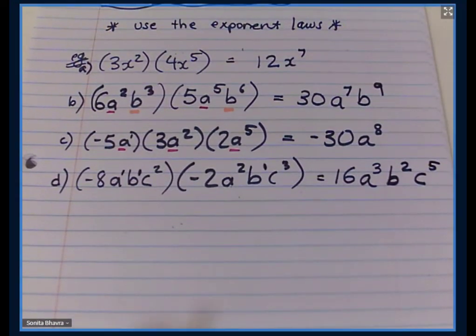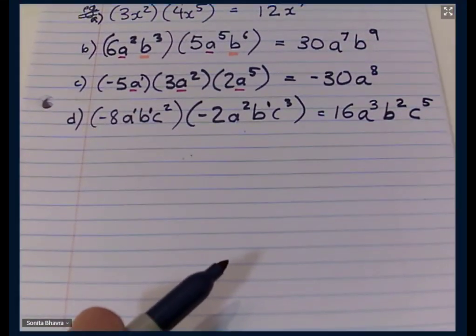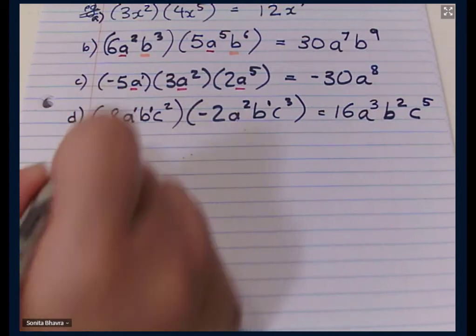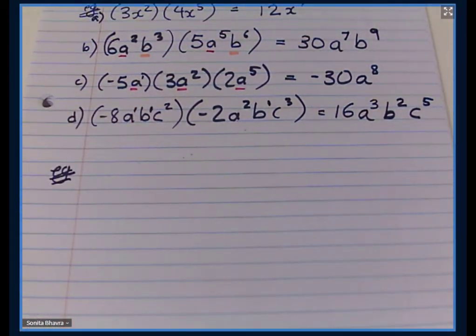All right, so all of these questions here were all multiplication. So as long as you have the same base, we're able to add our exponents. All right, next we're going to look at some division examples. All right, so recall division. What we're going to do is first, we're going to divide or reduce our numerical coefficients, and then we have to use our exponent rules, which is if you have the same base and they are being divided, you can subtract the exponents.